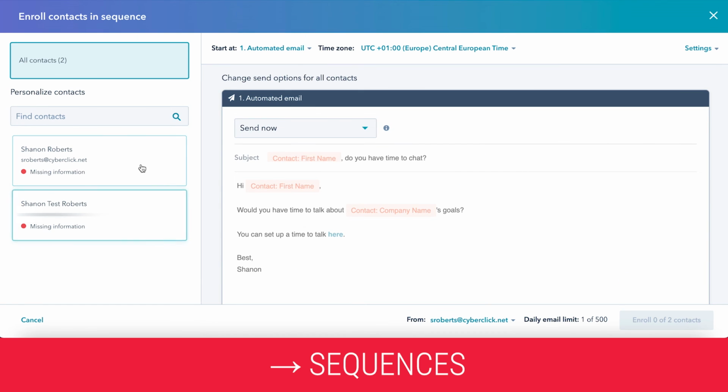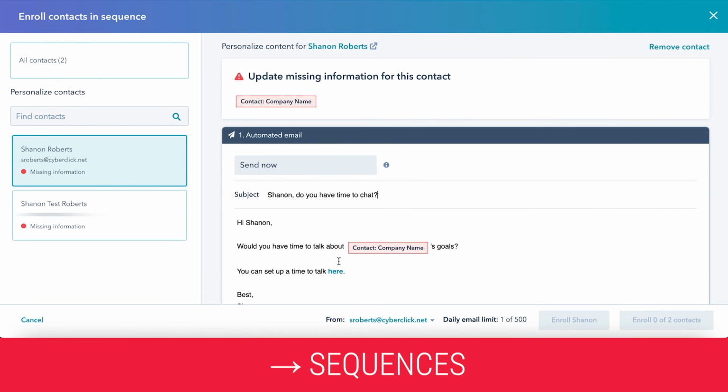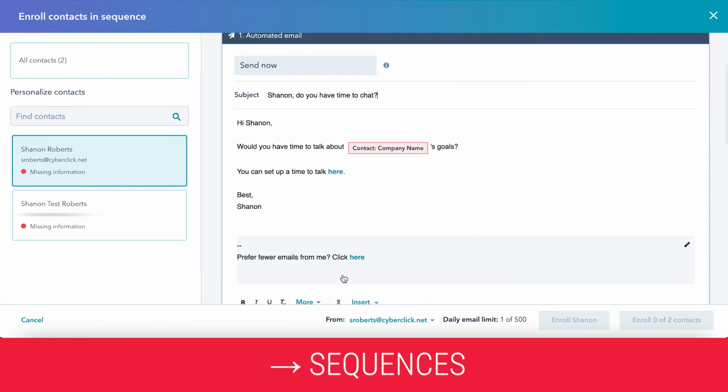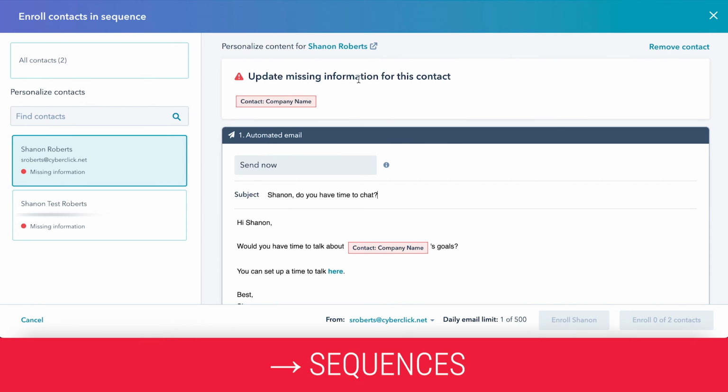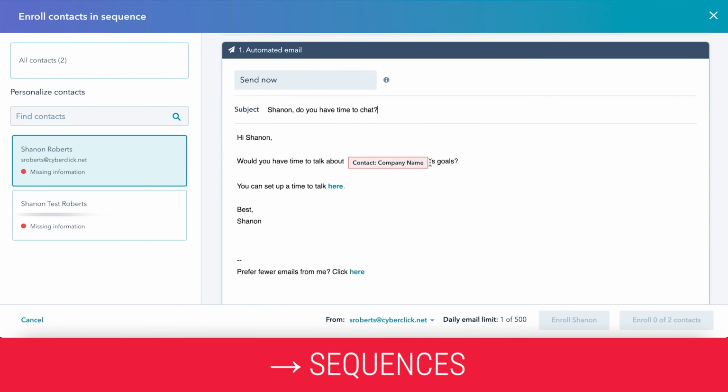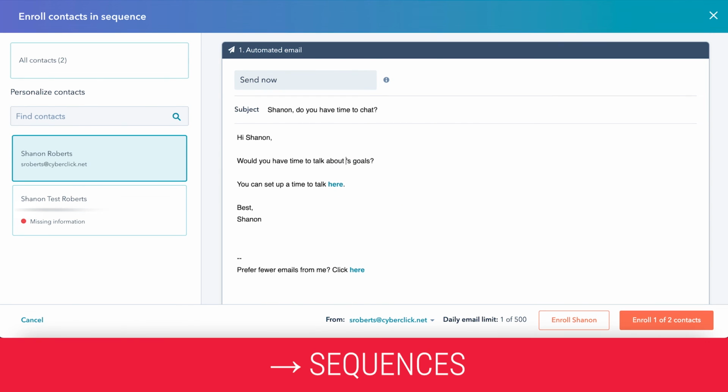However, because we have some missing information that we need to fix, if we click directly into the contact, now you can see we have the options to edit that missing information. So HubSpot's telling me here, just like in our last example, the company name isn't there, so we can go ahead and erase the company name and add in XYZ just as an example.